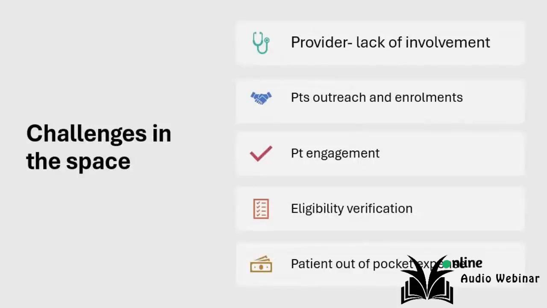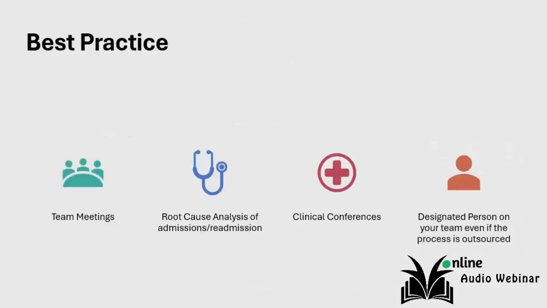There are a lot of challenges in this space and best practices. I can say I have not seen a successful CCM program if they don't have team meetings. Everybody needs to get together at least once a month, hopefully a lot more often, to do root cause analysis of who are the patients that got admitted or readmitted. You should have clinical conferences, understand what patients are going through, what they can help with. And definitely you have to have a designated person on your team if you're a provider and you're outsourcing it.